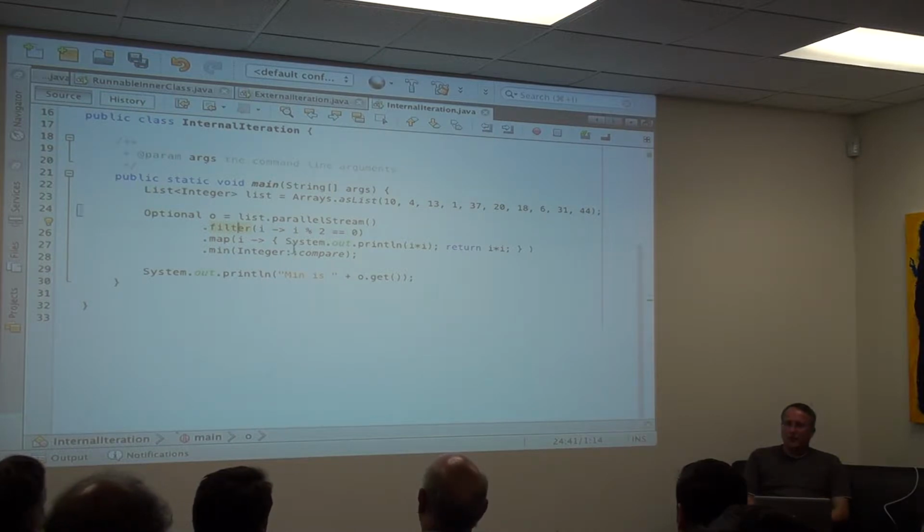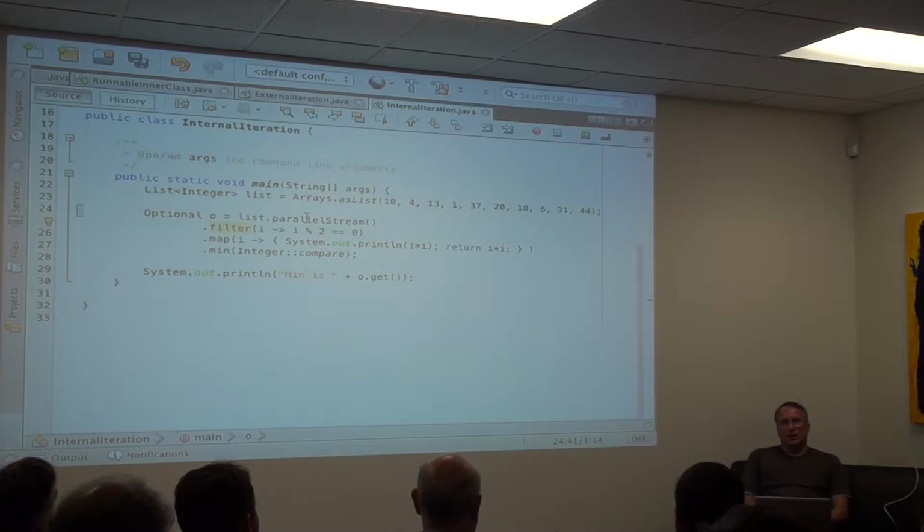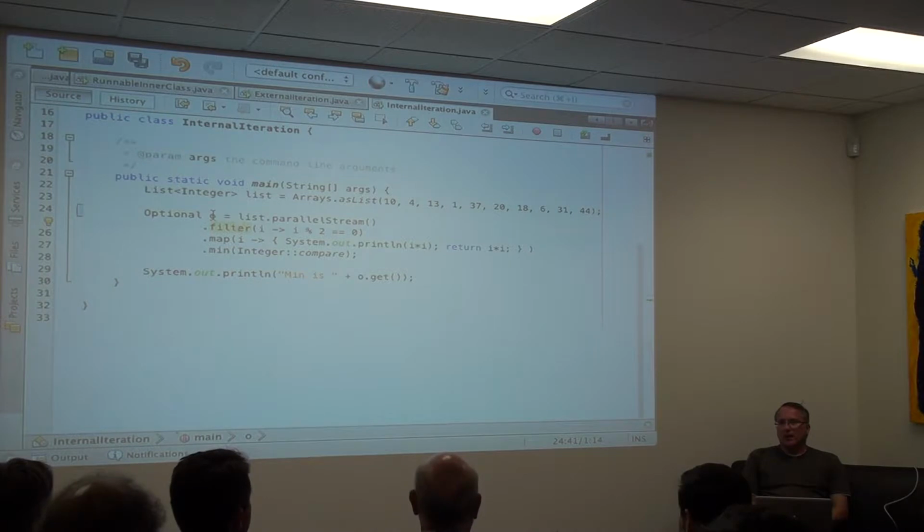And is a final operation one that does not return a stream? A final operation, I don't know if it's specifically that it does not return a stream. But it returns a concrete value, I guess, is a good way of saying it. It can be an integer like we have in this case. Actually, it's an optional. I'll have to talk about that in a second. Or it could be another list of things. So in this case, I'm reducing it down to one value, but I could also reduce it down to a list of things.